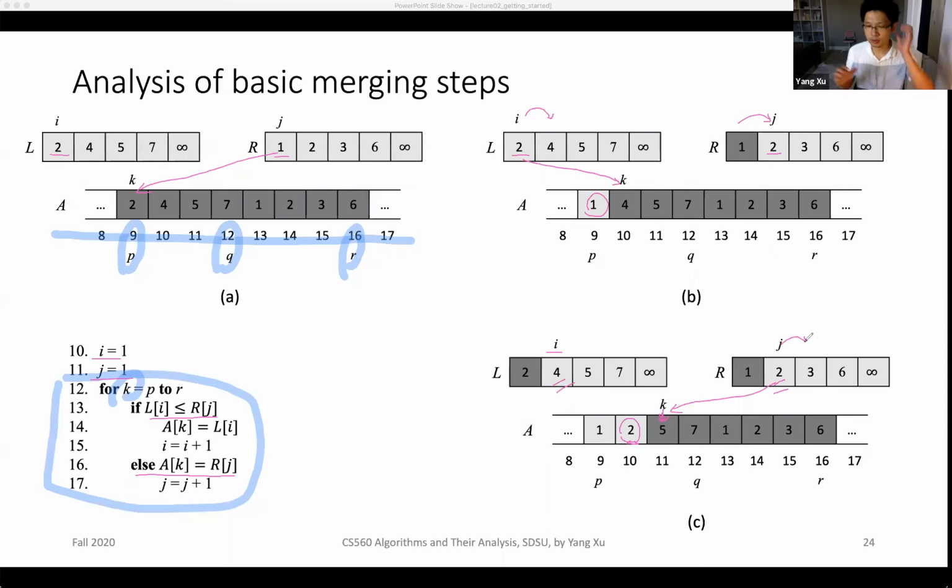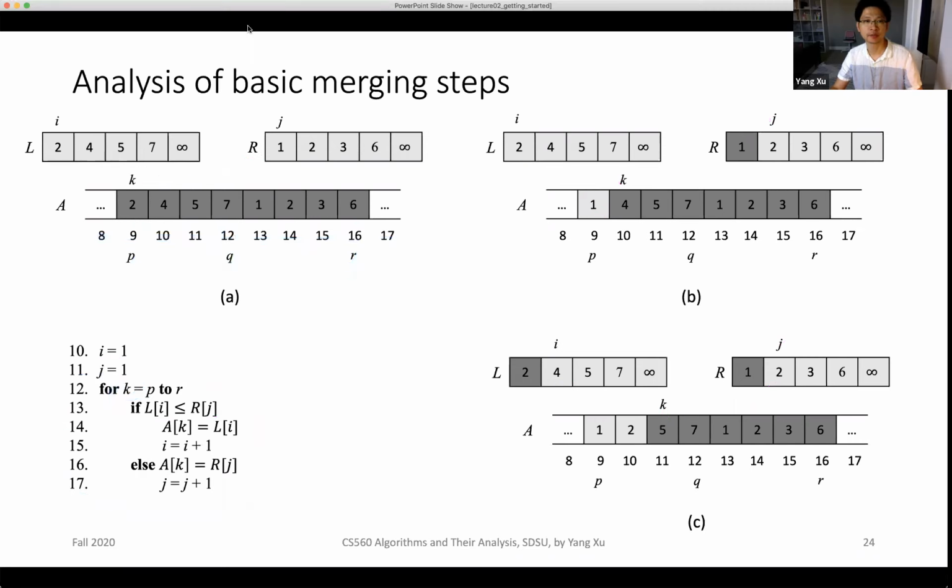So these are quite similar steps if we go through one or two iterations. So we will go through the next couple of steps very quickly.